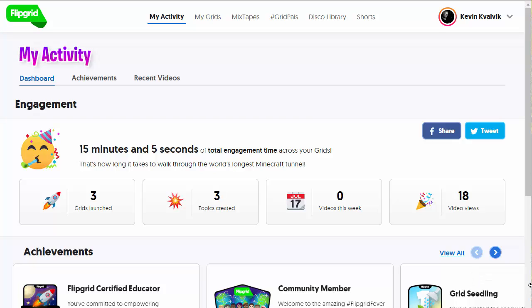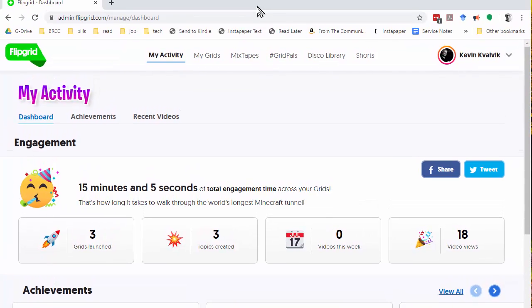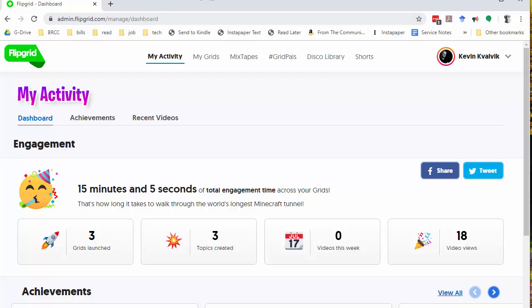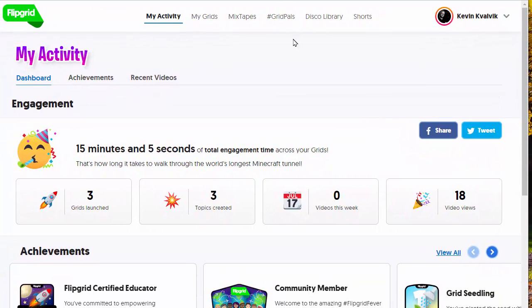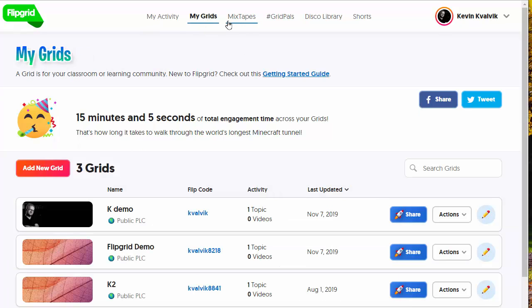Okay, this will be a very basic introduction to a tool called Flipgrid. I'll pull down so you can see the URL is flipgrid.com. If you go there and you set up an account, you'll get this screen. Once you're here, you go to My Grids, and you're going to make a grid. The grids are these collections of videos or topics that you have on a given subject.